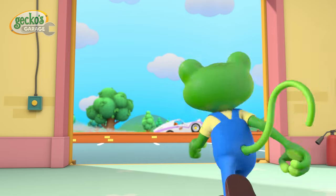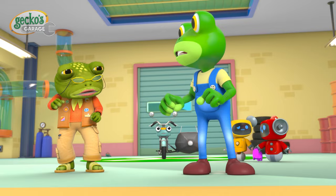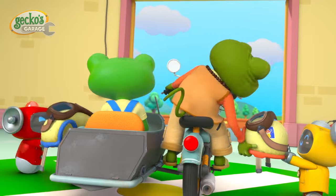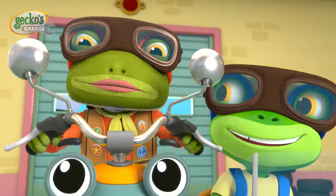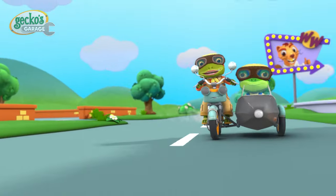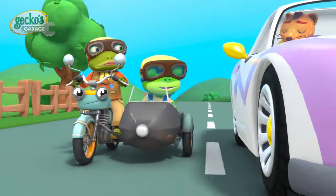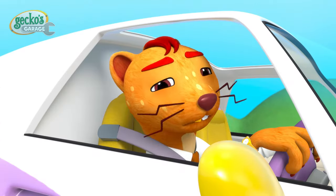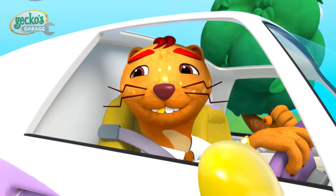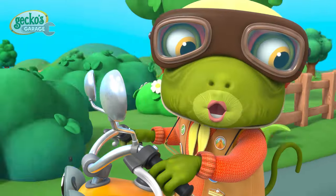Help! Help! I can't stop! Mr. Weasel, he's in trouble. Grandma, wait. Thanks, Red. Stand back, kids. Grandma, rolling out. Mr. Weasel, what seems to be the trouble? The accelerator is stuck! I can't slow down! Help! Grandma! The sunroof! You've got this, kiddo.